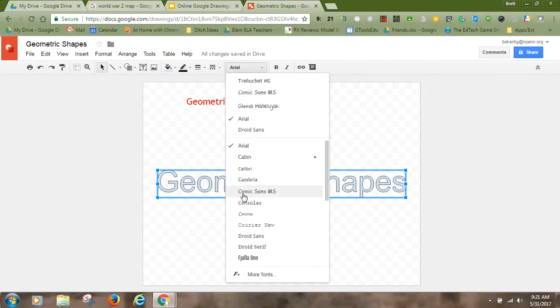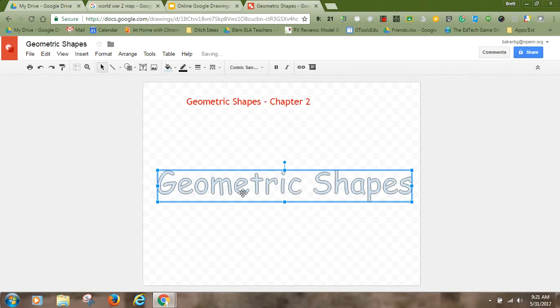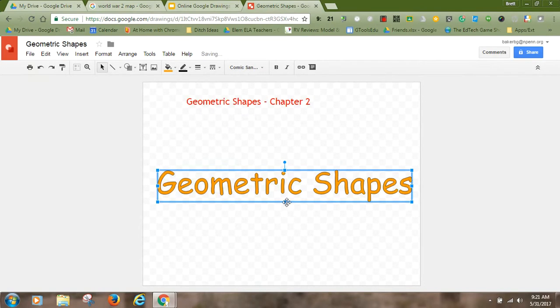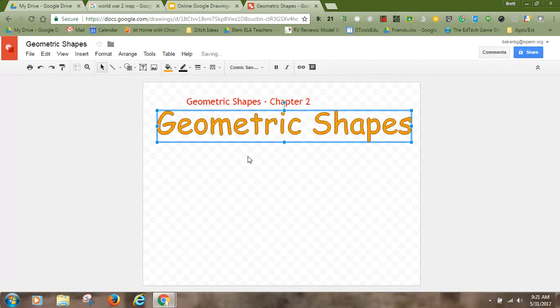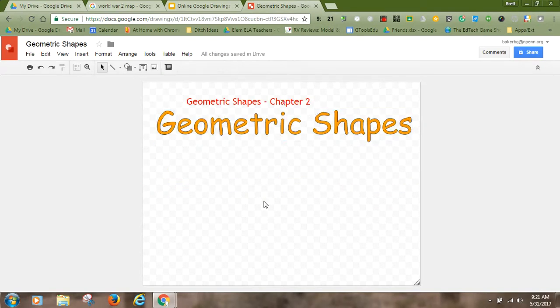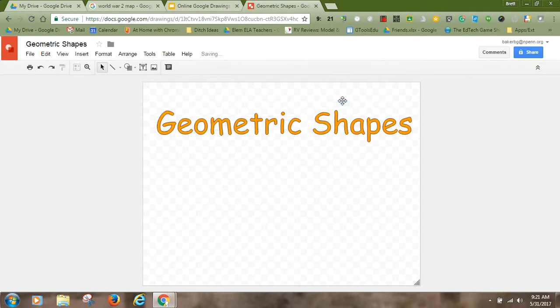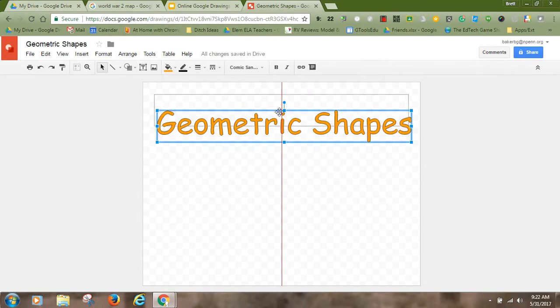I'm going to make this Comic Sans. And I'm going to change the color by going up here to the paint can, fill color. And my fill color is going to be pumpkin orange. And then I'm going to drag this up to the top. And you can see what a difference it makes when I use word art. It really comes alive. I'm just going to delete this text box up here and use Geometric Shapes.